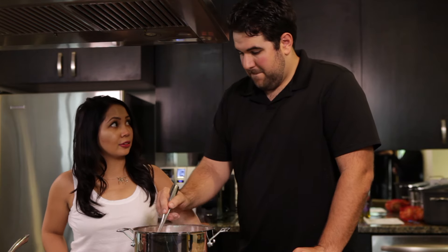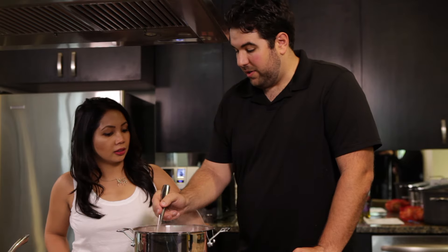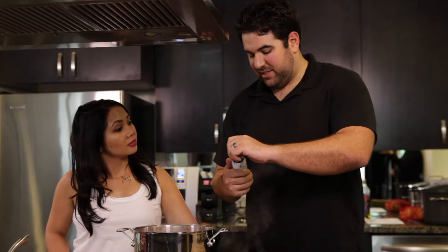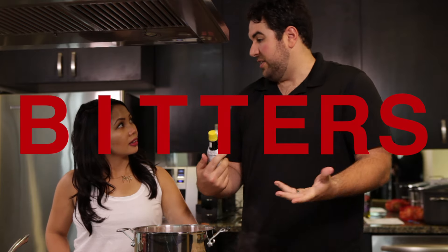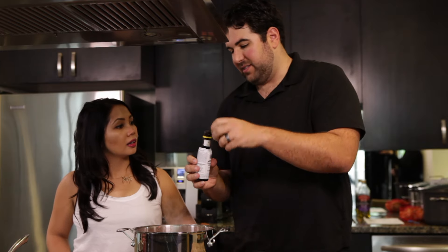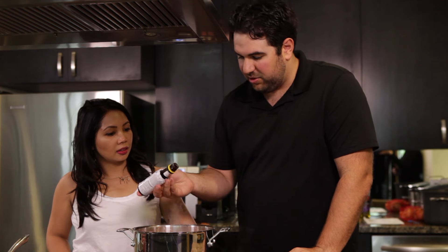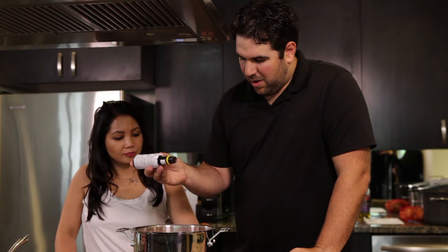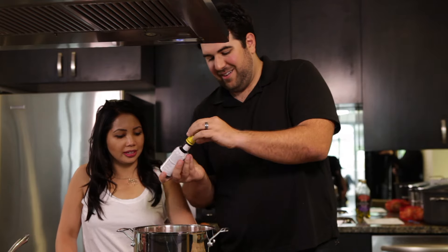There's a secret ingredient — once you get the sofrito in and mixed, the secret ingredient to the Dagnelli marinara sauce is the same kind of bitters you would put into a whiskey cocktail or a Manhattan. It's literally just three drops — one, two, three — maybe a fourth one. Just a couple drops of bitters and it's going to be extra special.